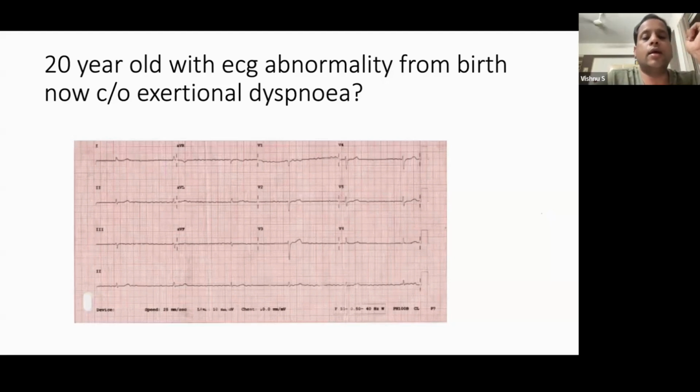AF with complete heart block will have a very low heart rate. So they will have heart failure like symptoms, like systemic venous congestion or pulmonary venous congestion. So this patient can be improved with medicine as well as pacing. This is AF with complete heart block, strikingly regular heart rate in a patient with atrial fibrillation.